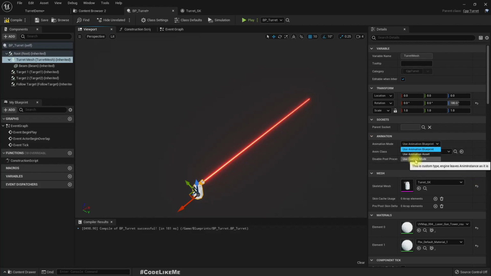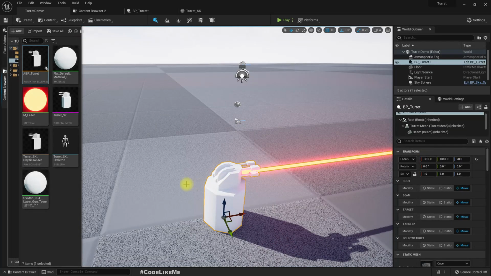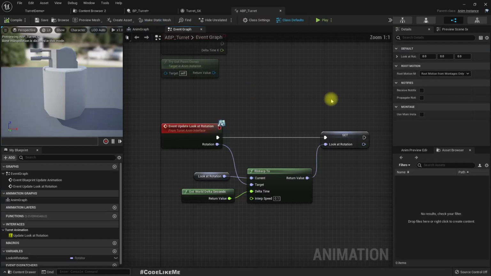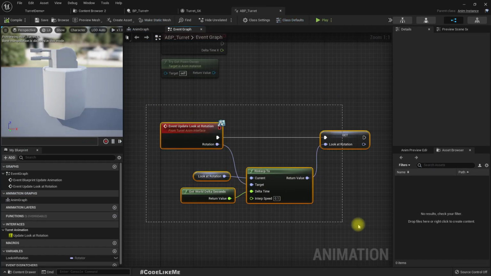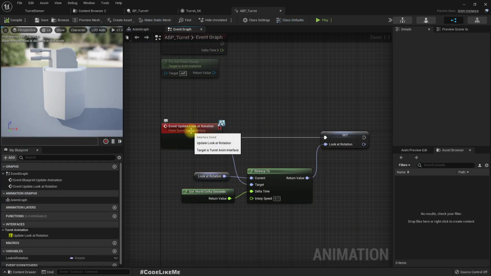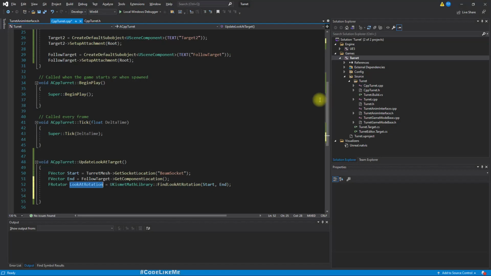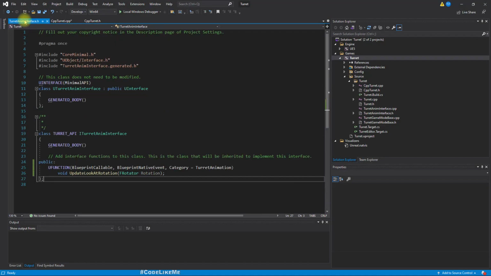Oh, I haven't assigned the animation blueprint yet. BP turret. So basically we need to call this function, and to do that we are going to call it through the interface we defined.